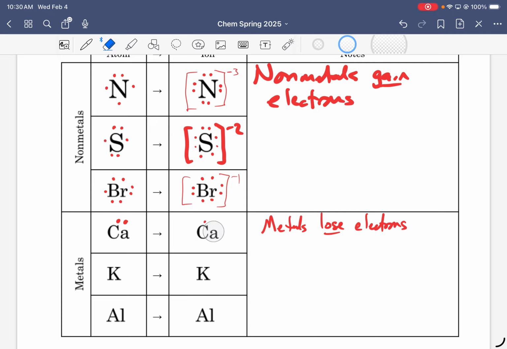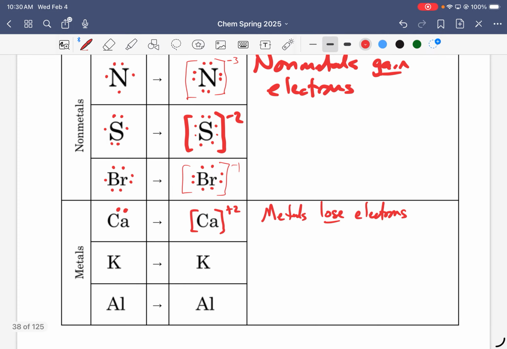So when I draw my calcium ion, I'm literally going to draw nothing. I'm not going to draw any valence electrons because the valence shell disappeared, and it now has a new valence shell, which we are not going to draw. Otherwise, it's going to look like we gained electrons when we're actually losing them. So since it lost 2 electrons, it's going to have a plus 2 charge, and that's calcium. Metals are pretty simple. Okay. All right, so pause the video, do potassium and aluminum. When you're done, just look back, and I'm going to finish this right now.